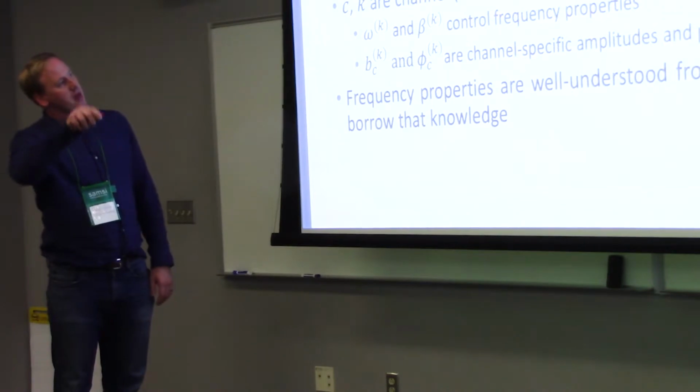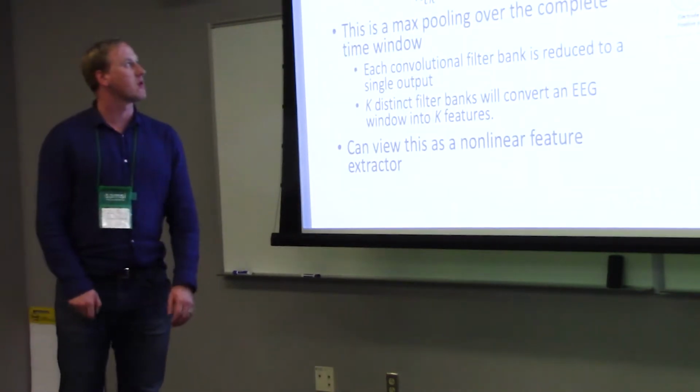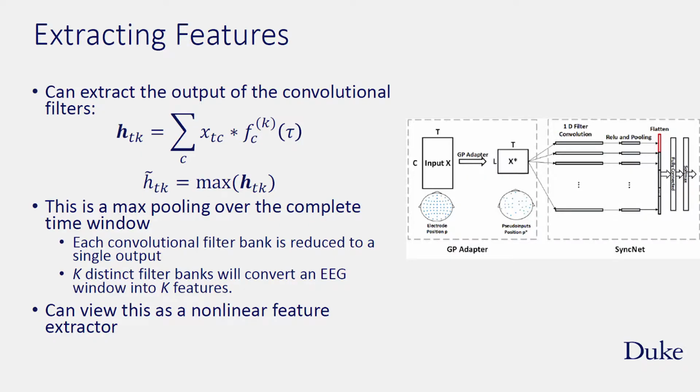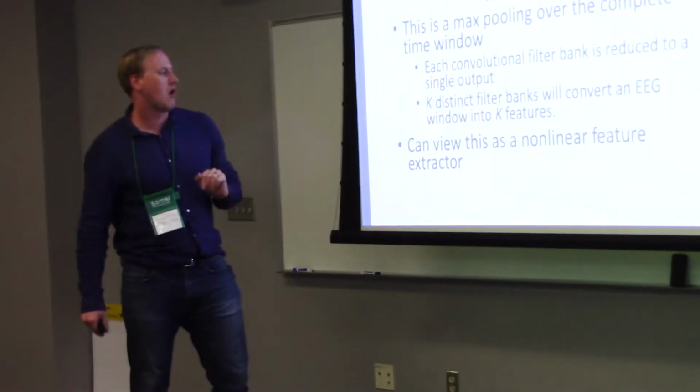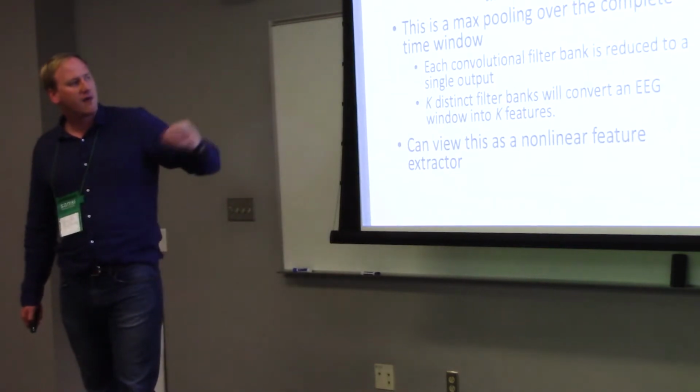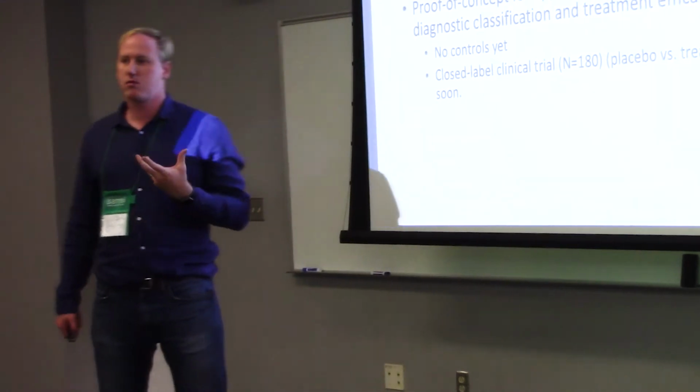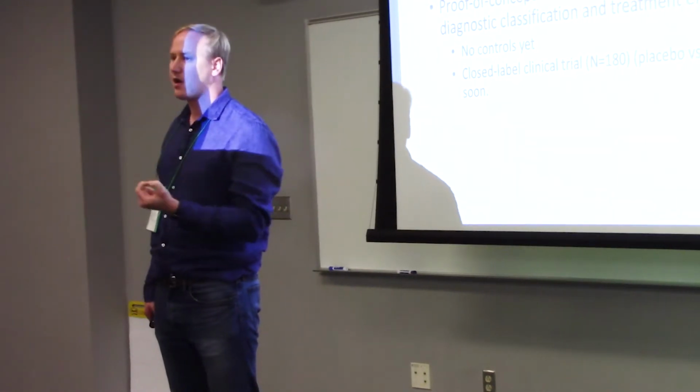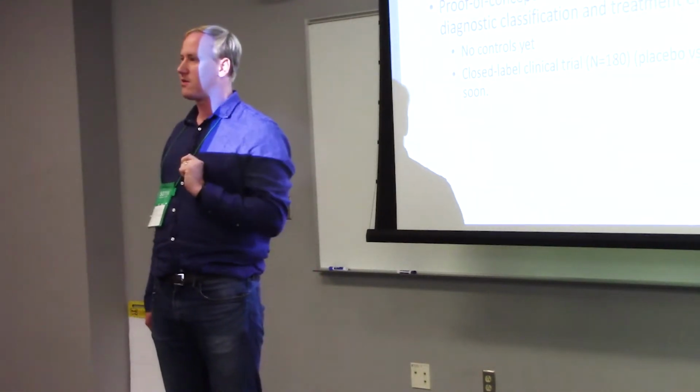If we have a filter bank like this, we can visualize what it's doing. Real quickly, to extract these features with this type of convolutional neural network, you take the summation over channels of your EEG signal in window T, channel C, convolve it with that particular filter only on that channel, and then take the maximum value that comes out of this vector. I don't want to spend too long here. What I want to do instead is apply this procedure to the particular case we cared about, and understand what it's using to make decisions.